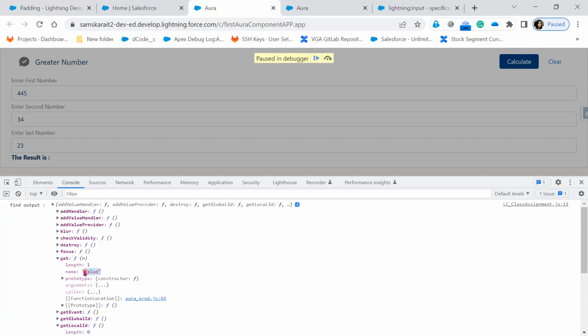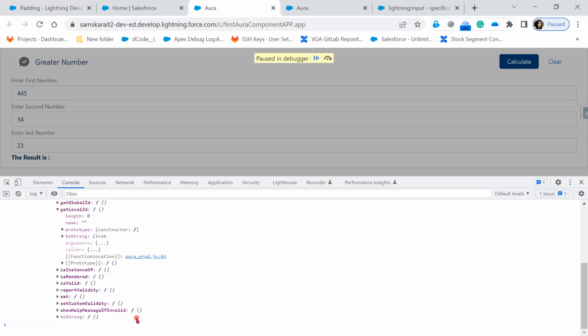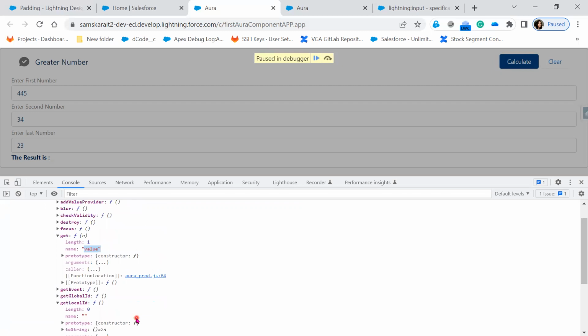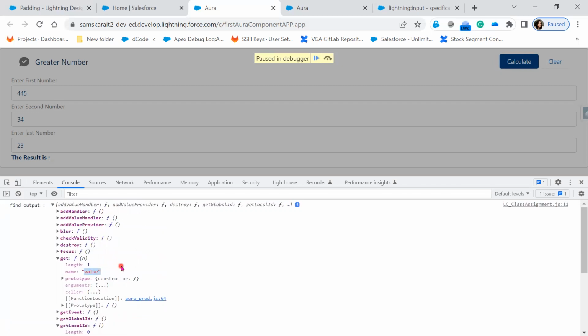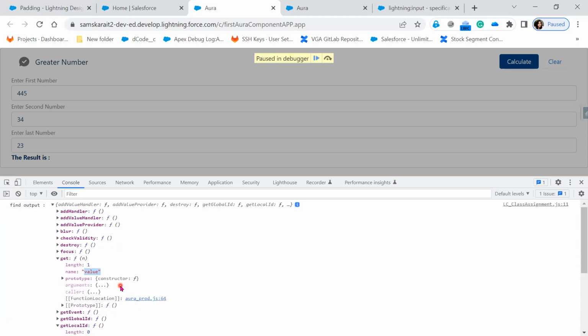If I want to get the value, I need to use the get function. Basically component.find contains whether your component is focused, whether it is valid, whether it has validation, a blur or any handler, any global ID or local ID, anything that you have. Everything it contains.